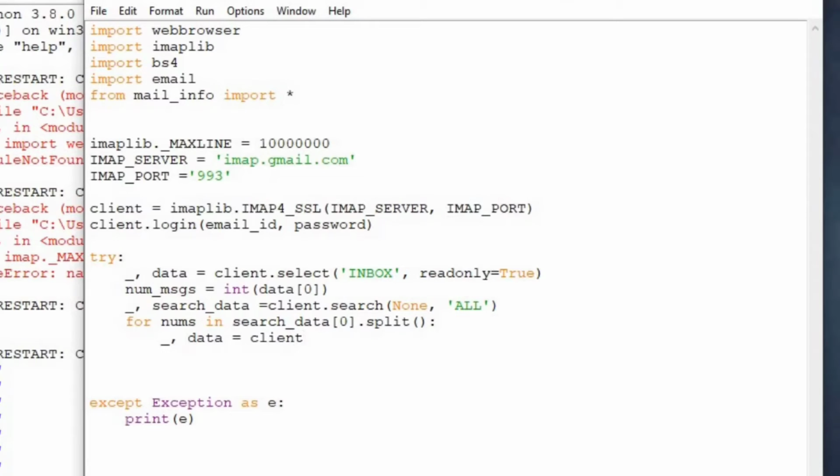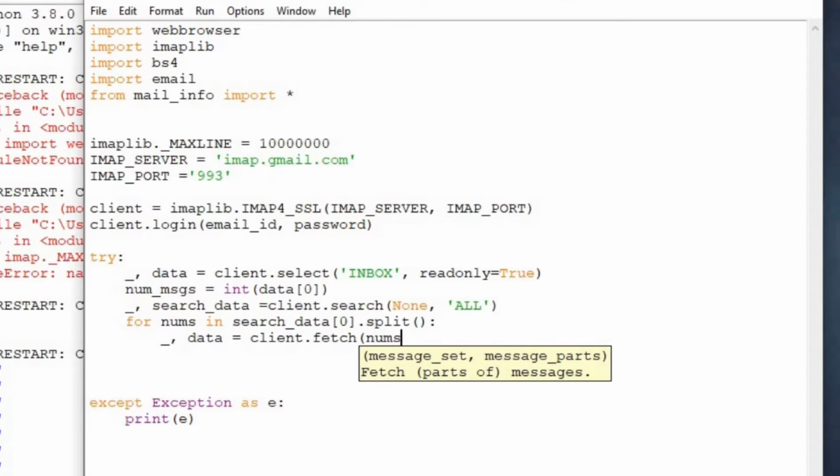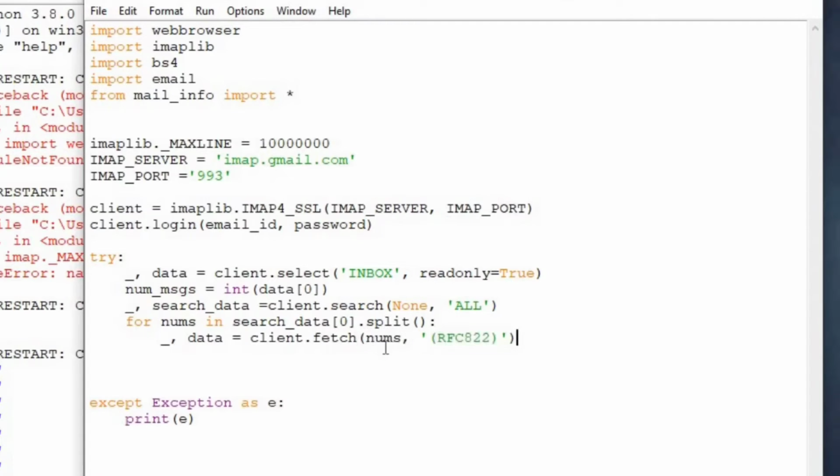Seriously client, why do you give this? We will use fetch, and what fetch does is it uses that unique identifier and it uses a format called RFC822. And why we use that is because that's what internet mail uses, and it parses them. It makes sure that, okay, I'm getting this email and it has to be in this format, so it'll bring it for us. And once we have that data, we can check out that data.